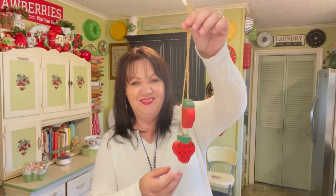And yes, I know if you've been watching my thrift hauls, you're thinking you've gotten two other baskets full of strawberries. Yes, I know, but you can't have too many. Never have too many.